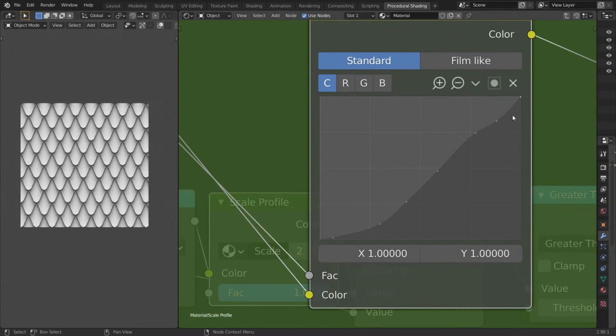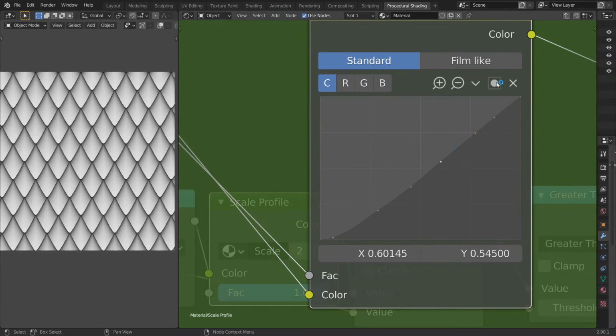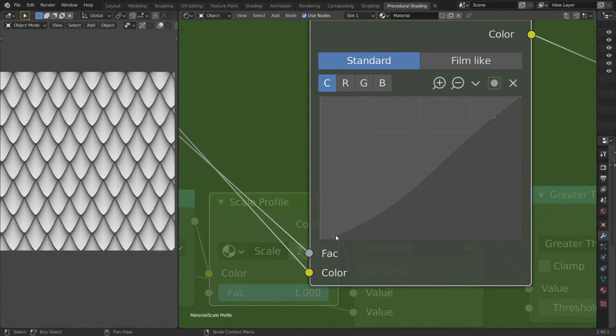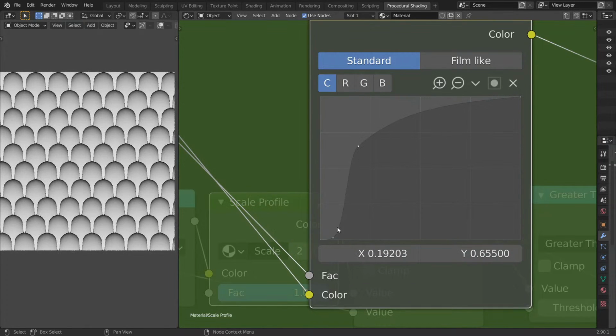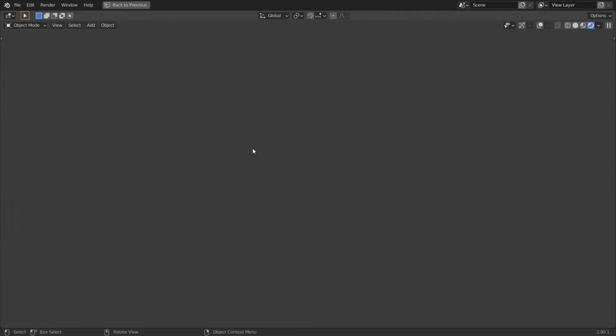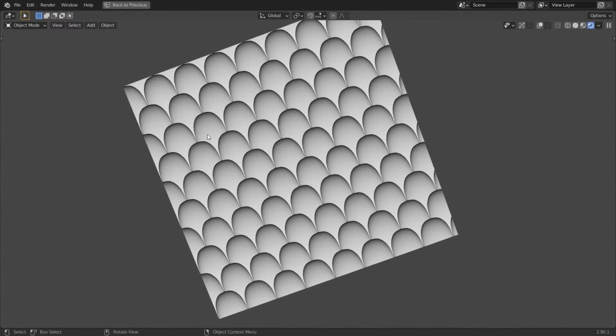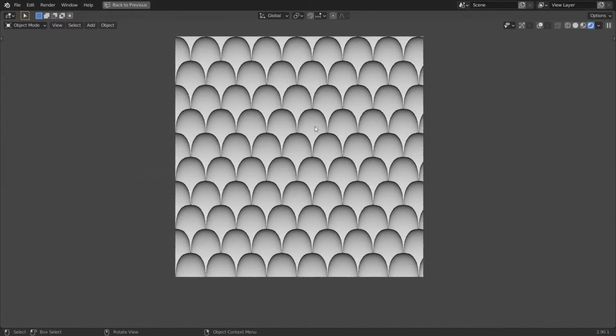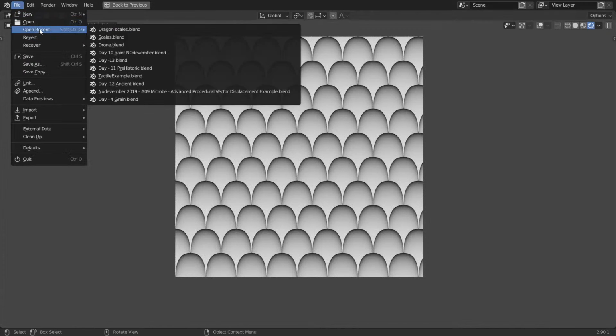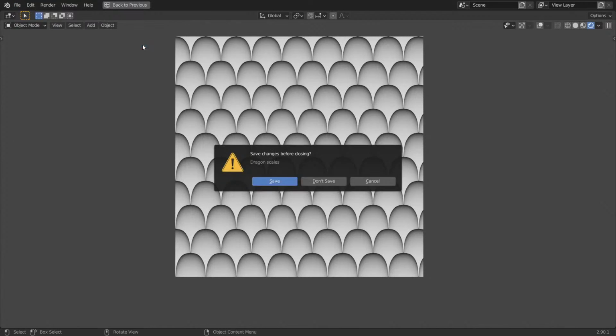As you can see, these are kind of hard to make, but it's pretty easy if you understand the technique behind it. For example, if I want to make the previous one, I think all I have to do is make this into a circle. Yeah, there we go, almost there. So if I add displacement and drag this in one single direction, I think that'll look like dragon scales. Anyway, let's get back to the drone.